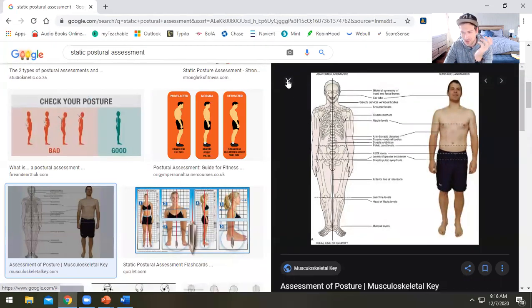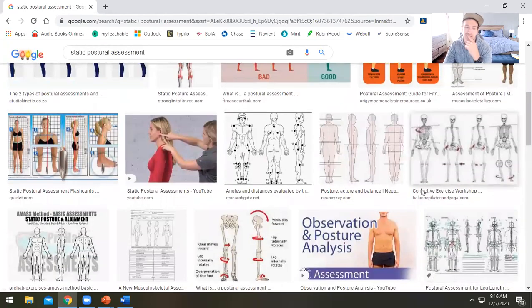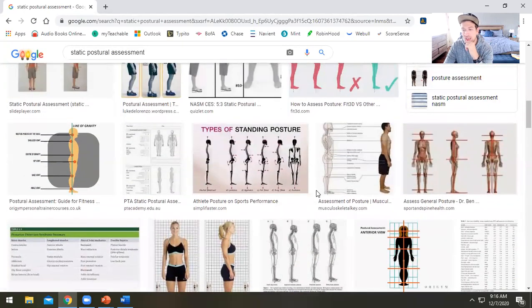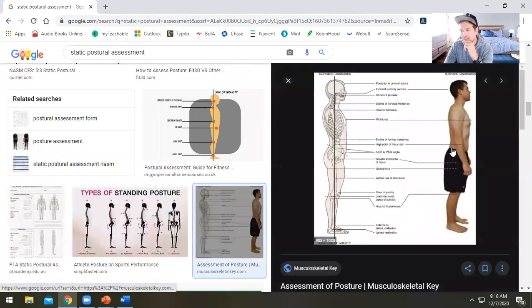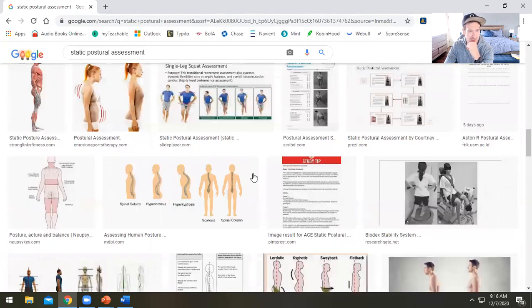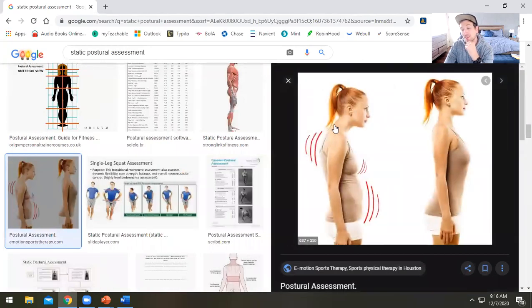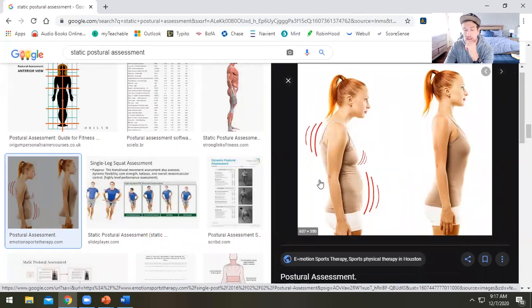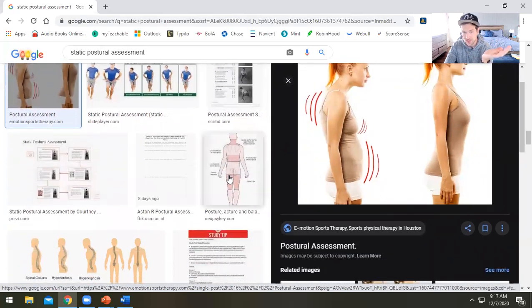I thought this guy had a scoliosis. When I first glanced, I was like, oh, he's tilting. But we're just looking to see any of those altered angles. That's interesting, actually, that's fine. I thought this may be an anterior pelvic tilt when the picture was small. This guy keeps fooling me. But that's actually a totally normal angle there. It's the shorts that are pulled down. But if we see something like this, we see that kyphosis, and that anterior pelvic tilt creating that excessive low back arch. That's what we're going to look at in a static postural assessment.